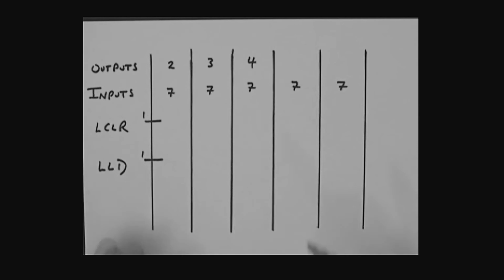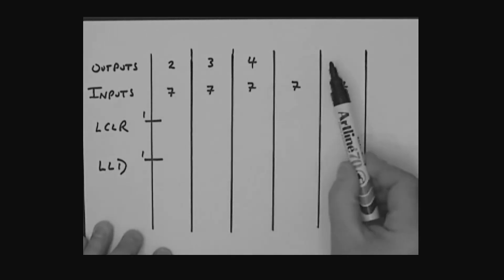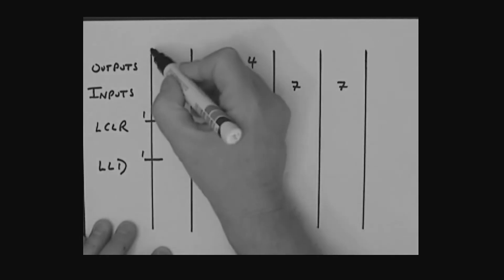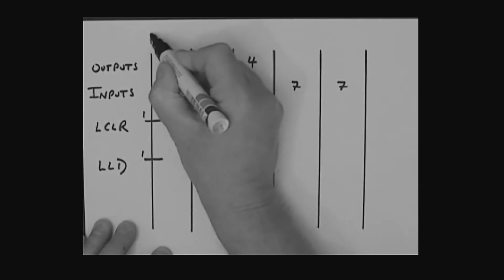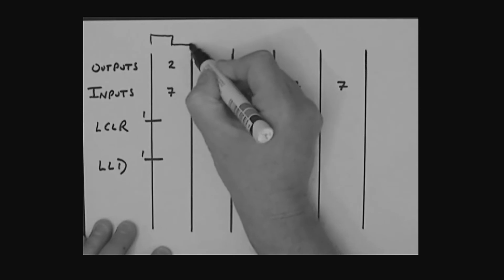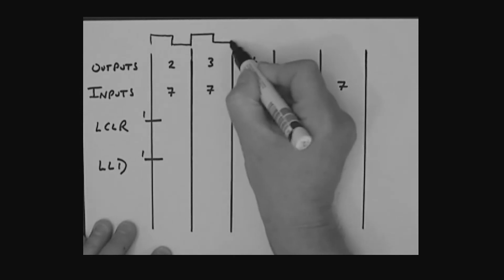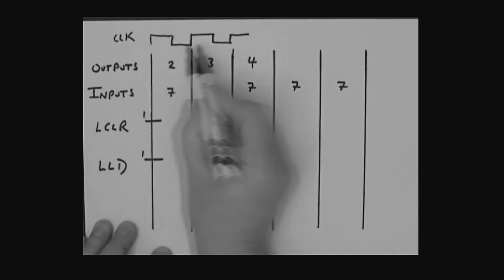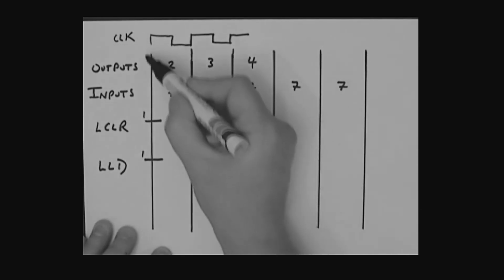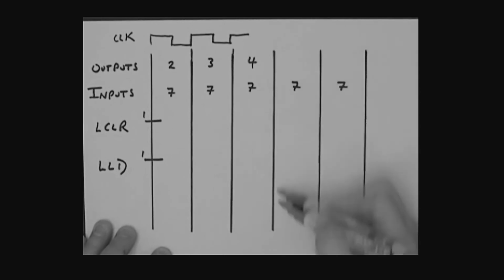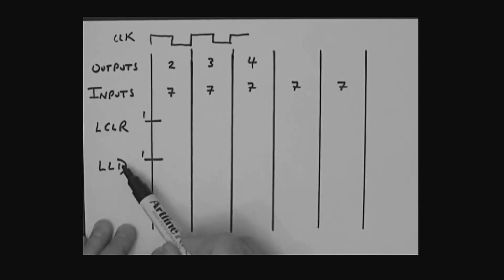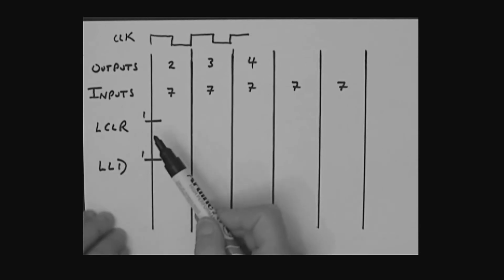Look, what I'm showing you here is a very simple timing diagram. Each one of these lines here will represent a clock edge. So if I were to draw my system clock here, what's it looking like? It's sort of looking really like this. This would be my system clock. So if I wanted to draw that, that's really what it's sort of looking like there. So each one of these lines represents a leading edge of the clock. Now I'm saying that these two signals here are basically low-acting signals.